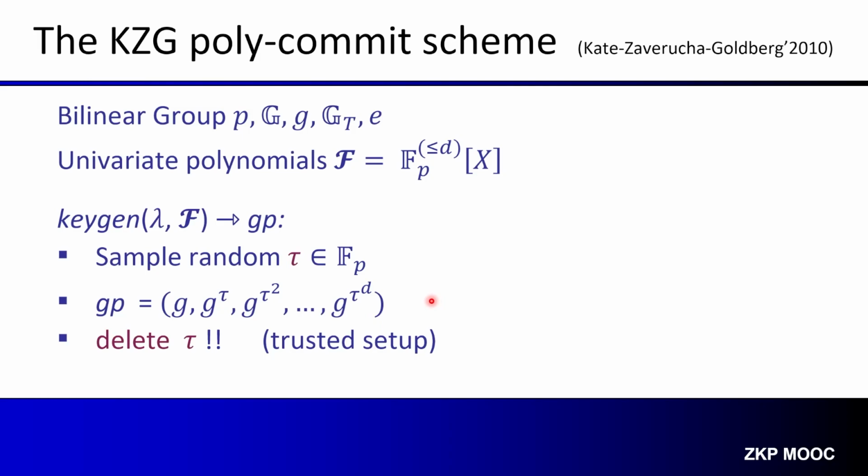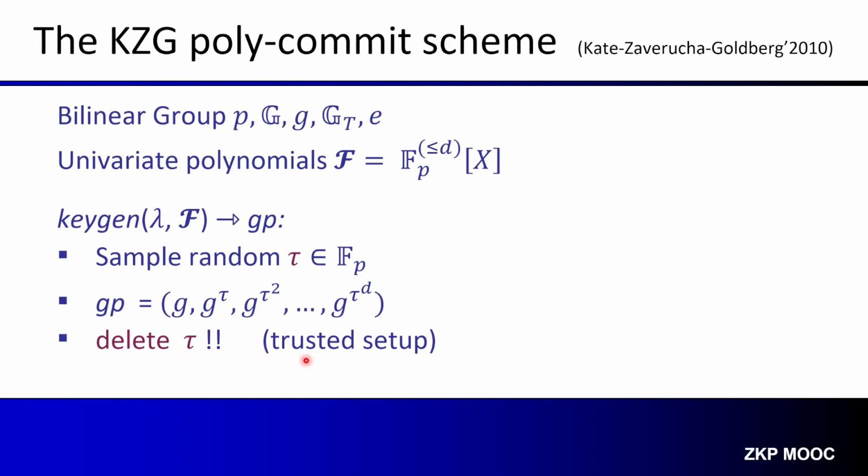After that, an important step of this key generation algorithm is that we have to completely delete this secret key tau. That is because, interestingly, in the remaining part of the KZG polynomial commitment scheme, we are not going to use this tau at all. It suffices to use the global parameters to commit and generate the proof and to verify the evaluation. And if anyone has access to this secret key tau, then they can actually generate a fake proof to fool the verifier and to break the security of this polynomial commitment scheme. So it is very important to discard this tau after the key generation algorithm.